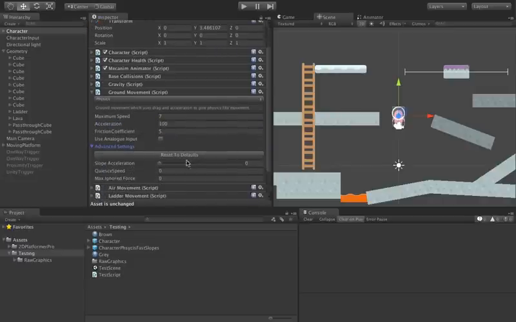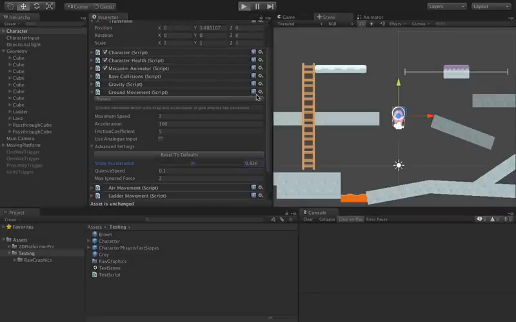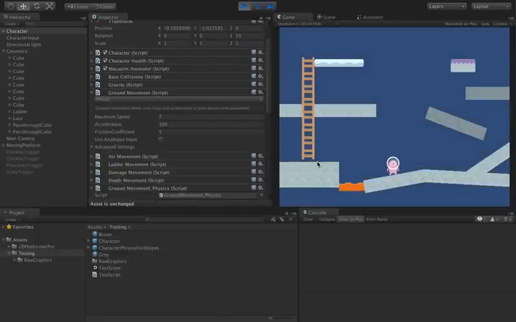And then we've got some advanced settings, like if we stand on a slope, will it make us slide? So let's slide that up, about that. So we'll start to slide on these slopes.